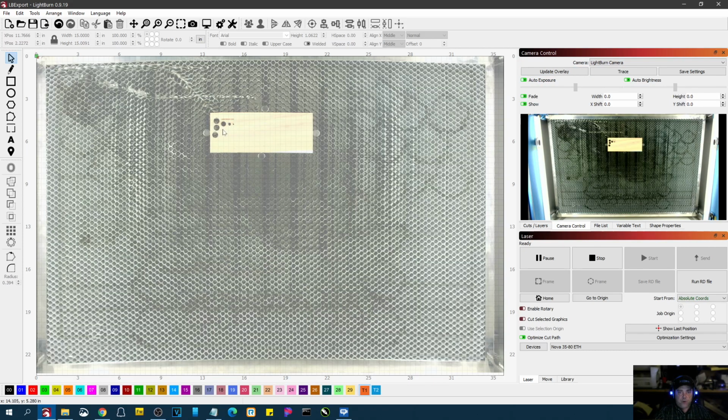So I have a piece of wood there. I think it's cedar. It's 5 millimeters in thickness. I didn't measure it, but we can get close by doing something like this. Actually, this isn't going to be super close, and I'll show you why in a minute. All we need to do if you want to run a job is, if you look over here, there's a sensor here and a sensor here, and we're looking at the preview window over here, and these are your autofocus sensors. And if you'll notice, I have my piece of wood right in the middle of where the beam is across here for the autofocus, so that I can autofocus on this material.